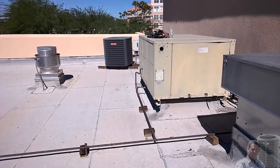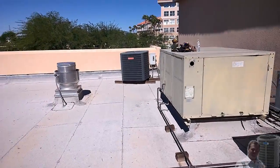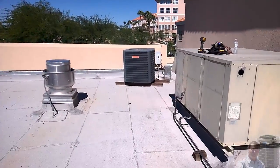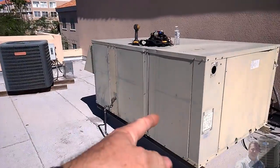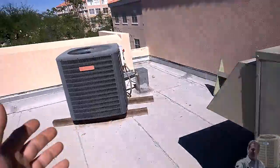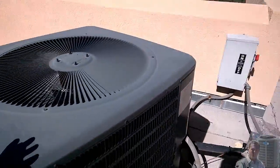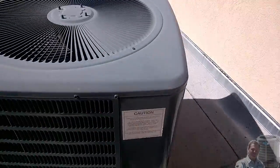Now check it out. We have one Goodman at our facility — just one. It's just your typical residential style unit. This is a McQuay heat pump here. Can't hear it over this. Of course it's the loudest thing up here, and this isn't even that old. This is the relatively newer design.